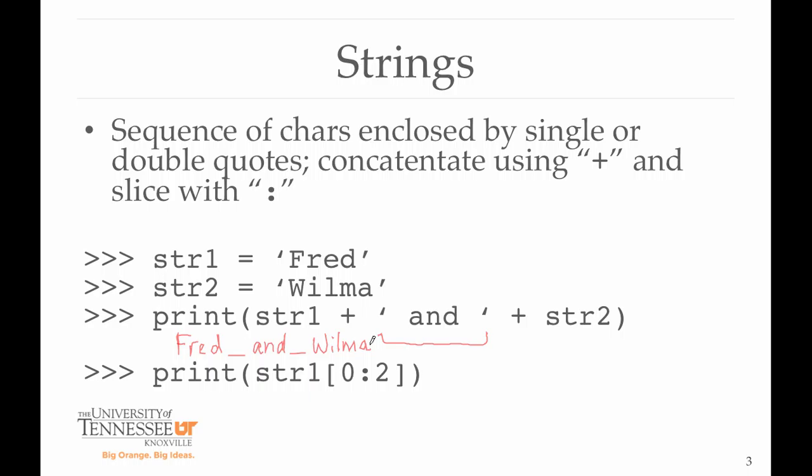So we have a string 1 which stores Fred. It's a sequence of 4 characters, capital F, R, E, D. And this particular slice of that string is indicated by a starting position of 0. What that means is you think of, well, what is the character in position 0? Of course, it's what you'd expect. It's the capital F. That is in position 0, and of course, you would expect the R to be in position 1, and then E is in 2, and then D is in position 3.